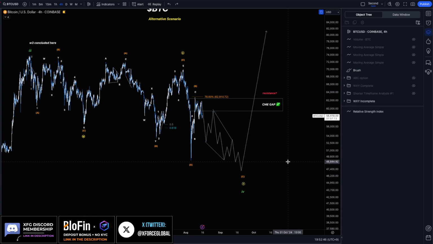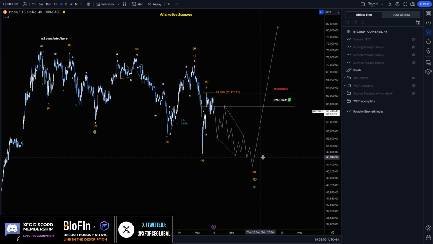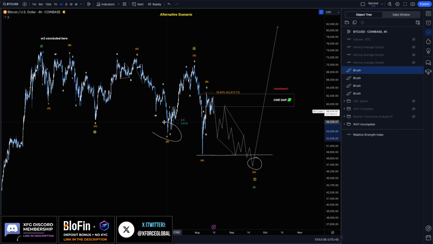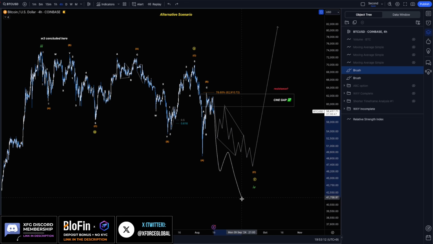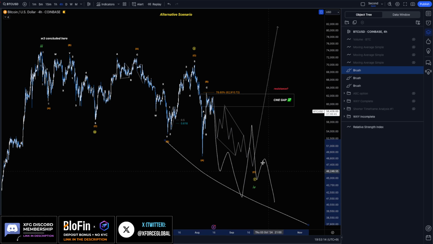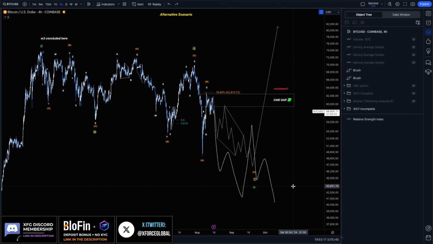I'd rather just say that the C wave alone of this wave Y is going to be the way we're going to be doing it, where we breach the low just by a little bit, but it will happen in one corrective wave of this overlapping structure of that ending diagonal that eventually finishes off this actionary wave of the wave C. So that means that the low will be breached only once, just like we've been breaching these lows just once as well. So that would be my way of interpreting it, instead of just having this go back and forth and large back and forth and creating a larger diagonal. I don't think that would be the possibility.